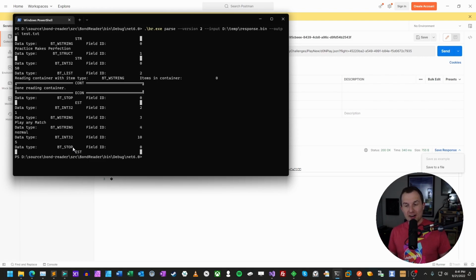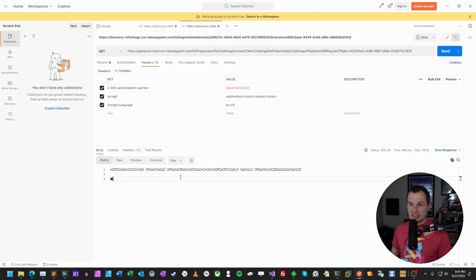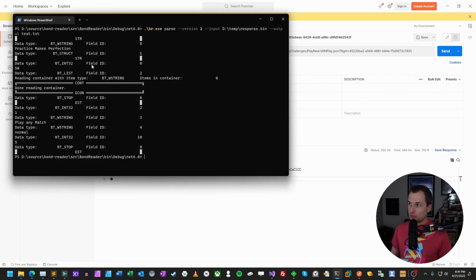Now, when you look at Bond files, what's cool about this is that a lot of the fields that you see, so notice that if I go to Postman, I don't actually see any of that information because it's separated by specific binary values that are not represented as characters. But when I do go to my terminal, I see all of those using the Bond reader tool because it just decodes that binary content as something that is representative of specific expected structures. Bond has a number of those structures, and this way, unlike a JSON or XML representation, when I look at content that is encoded in Bond, I never see the properties.